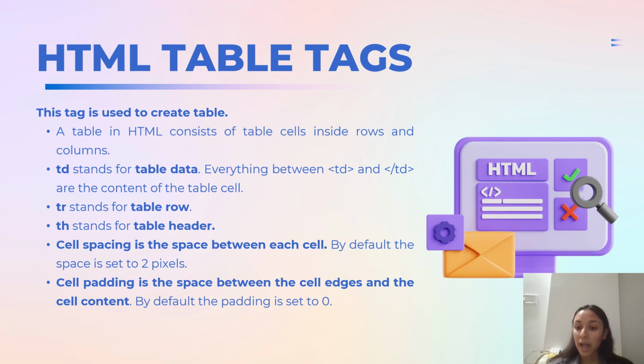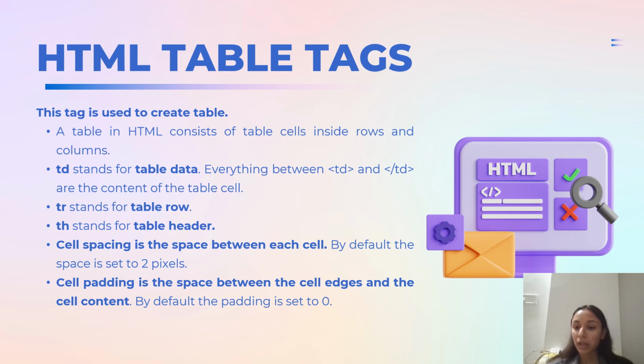So now coming on to the HTML table tag. It allows us to create a table in HTML. In HTML, we have a table row tag, which is tr, which allows us to create a table row in which we can create table data and table heads. Table heads are basically used to give the headings of the table. And then we have the table data tag, which is basically all the content which we have in our table.